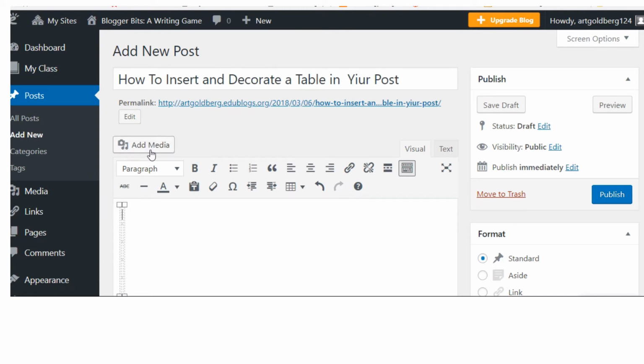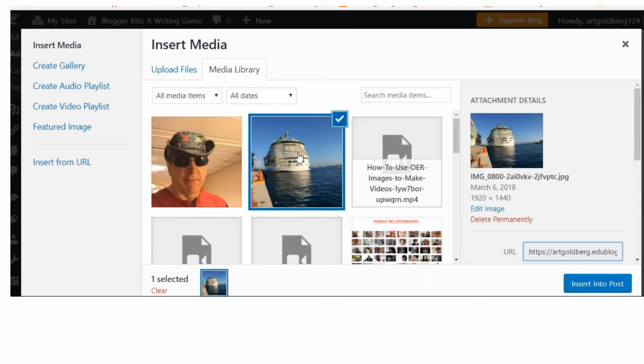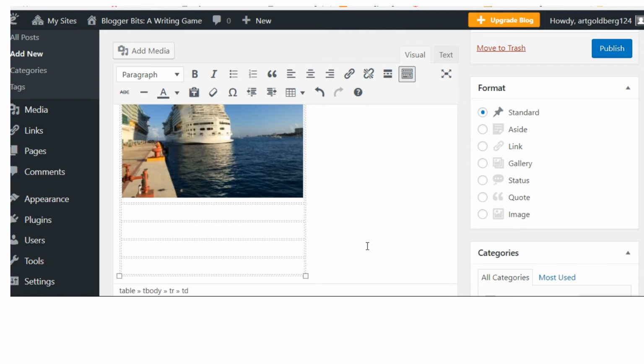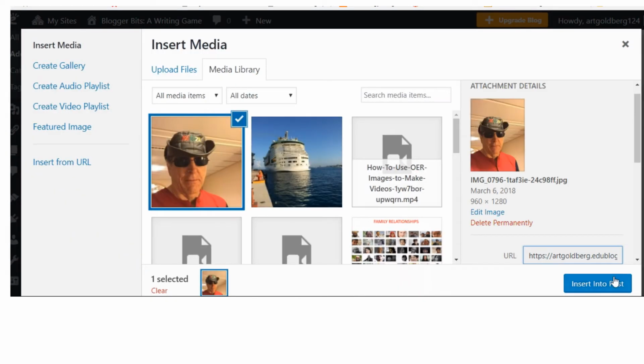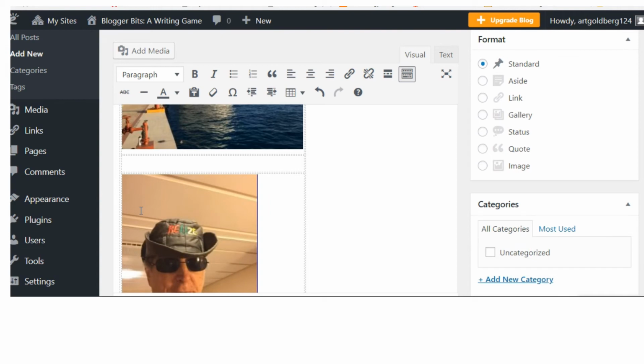Once I have all my photographs inserted in the table where I want to place them, I see how I have alternating blank cells or rows between the photographs. But first I want to size the photographs so that they're all equal. I can click and drag on any photograph to make it larger or smaller. And notice as I do that, the table will expand or contract to fit the size of the photograph. So I want to be careful to click on the photograph and make the margins all equal, so all the photographs are relatively the same size.